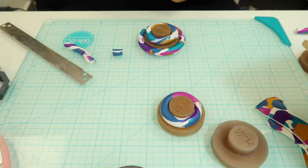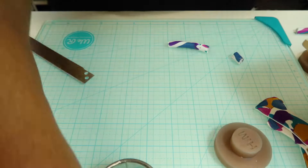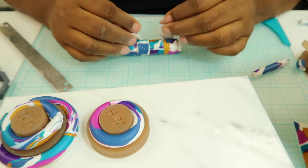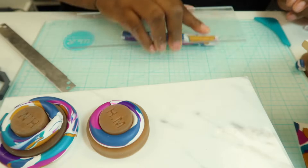You can even pop the silicone mold into the fridge so the hoops really set up and won't get fingerprints. I'm just making the hoops, adding different colors. When you roll the clay down it can start to marble, so I try to keep it a good size before I really roll it down so it doesn't marble too much. Some I wanted more of a marble look, and some I wanted the colors to be more pronounced with bigger chunks of color.